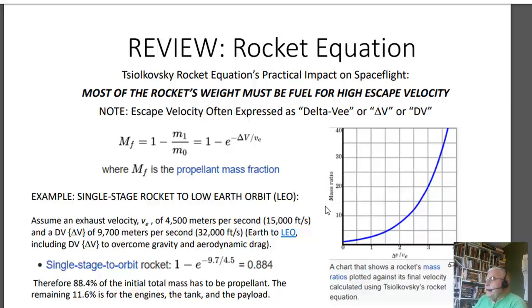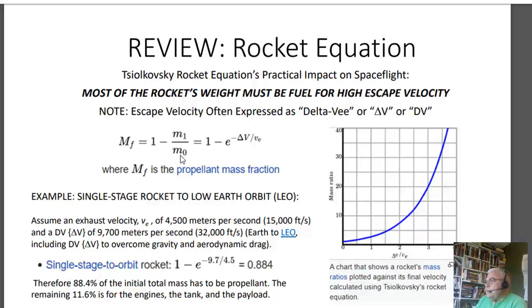So if you don't have a calculator, and you won't for your in-class exam, you have to use this chart. So we go over here to the chart, and for delta V over VE of 1, we come up here and see that the mass ratio is going to be just around 3. I did this incorrectly in class. I think I called that 6. It's not. The mass ratio is just about 3, and actually, it's exactly equal to e. About 2.72 is the actual value of e, but you could use 3 here.